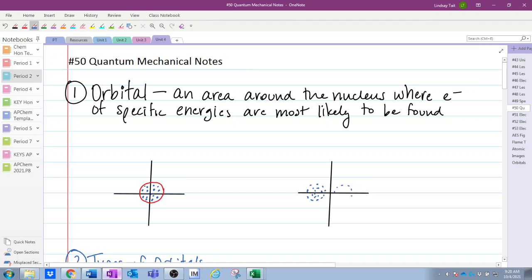Where there were really no electrons directly around the nucleus, but they all seem to be clumped on either side of the nucleus. That would be an electron density plot for a different electron of a different energy. And so scientists were like, oh, that's a different orbital type, right? Here's one orbital, and then there's this one that maybe we can say the shape looks something like this.